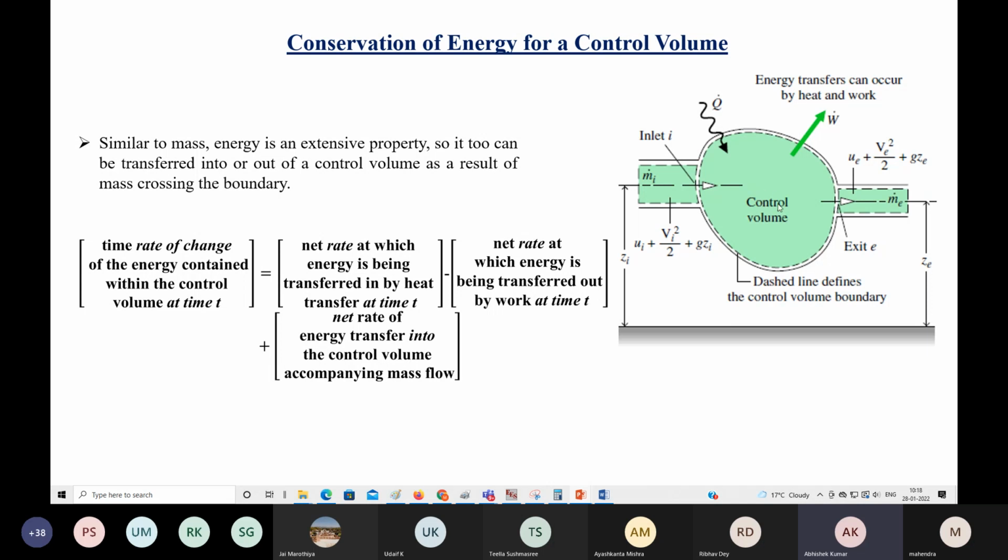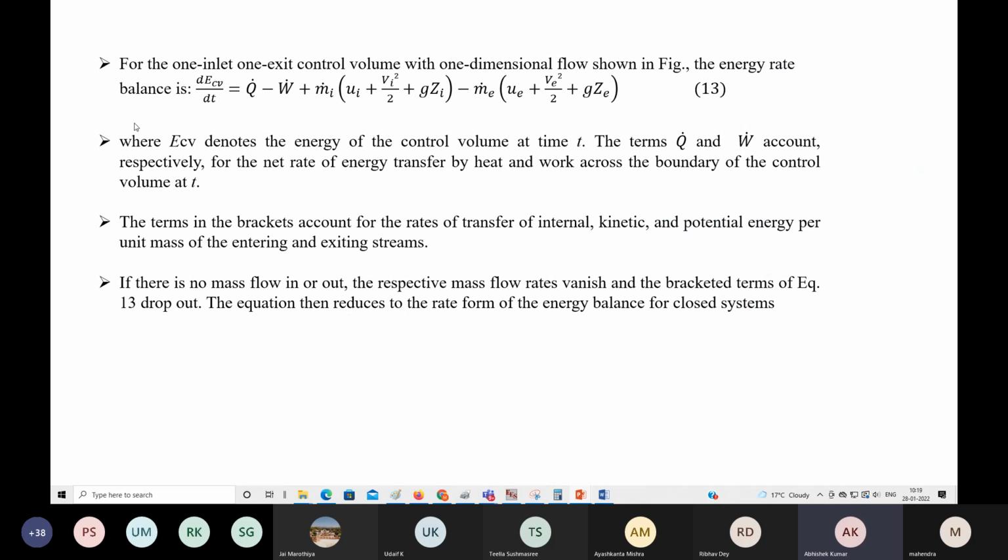Let us see. Like this, this is the control volume, the rate of change of energy within that. This is the Q and this is the W. This is capital delta E, combinedly this big term. Here it is the mass flow rate at inlet, and this is the mass flow rate at outlet. This is the internal energy, this is kinetic energy, and this is potential energy. With respect to time, we can take it as steady state as well as transient state.